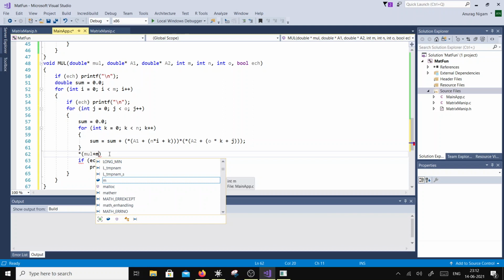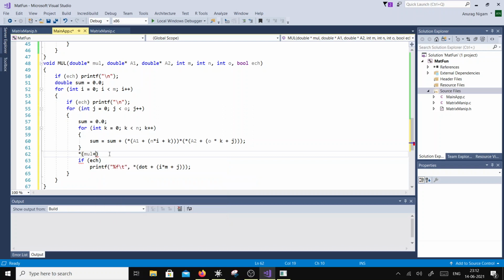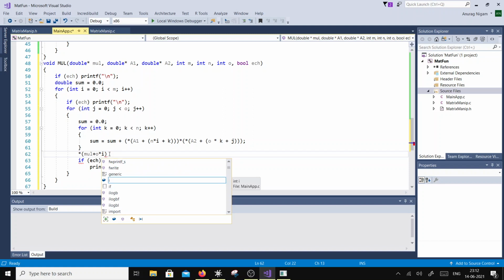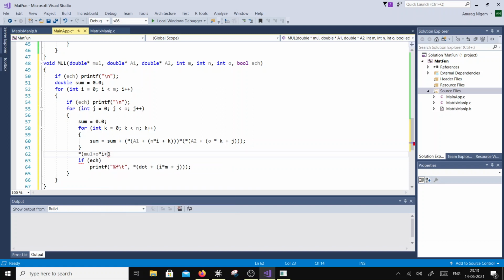So this is really the width. Total width is going to be O, right? M cross O. Right. So let's try this. So the total width will be O times of i, right, plus j.